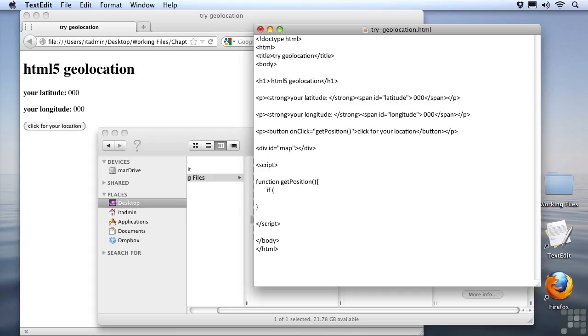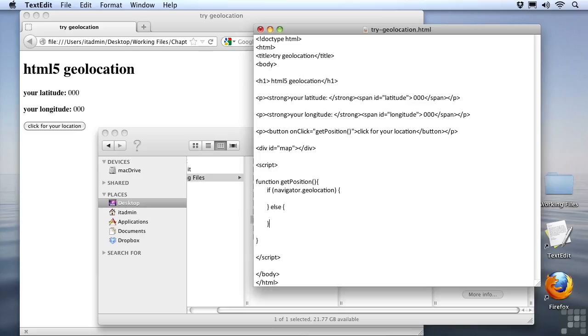I'll set up if, and then I'm going to call an object called navigator.geolocation. By placing it inside of an if statement like this, when we call navigator geolocation, we'll get a true value if the browser supports the feature, and of course we'll get a false value if the browser doesn't. So I'm going to set up some braces here for the true option, up here at the top, and then let's set up an else block for the false option.